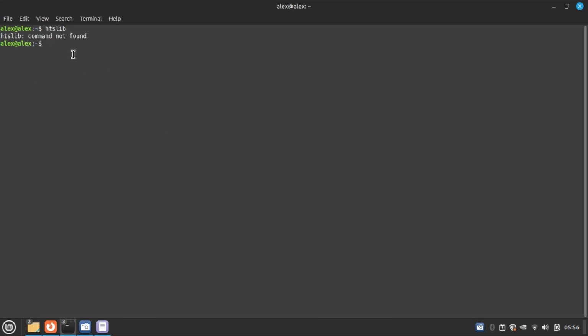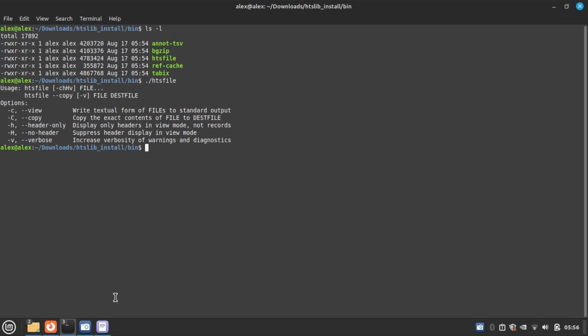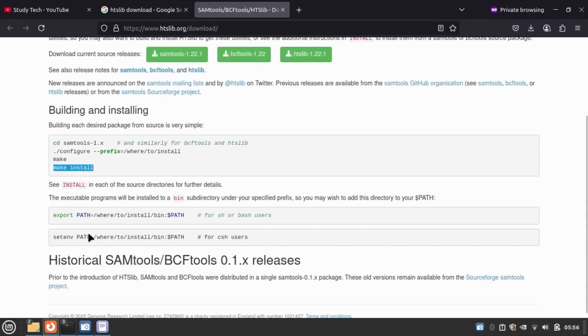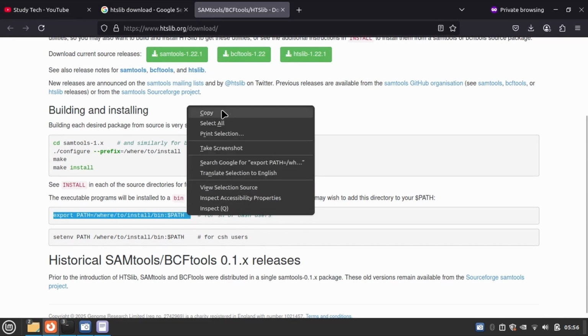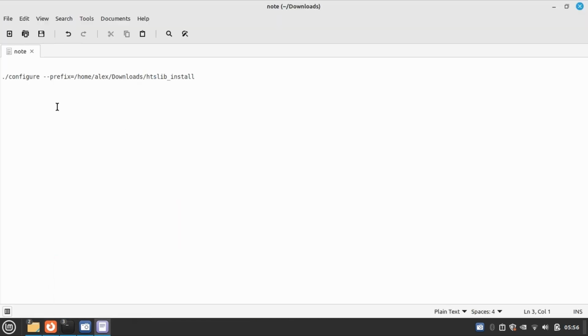To run it throughout the system, you have to export the path. So just copy it and I'm going to paste here.